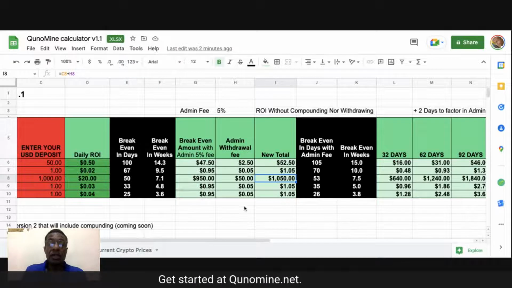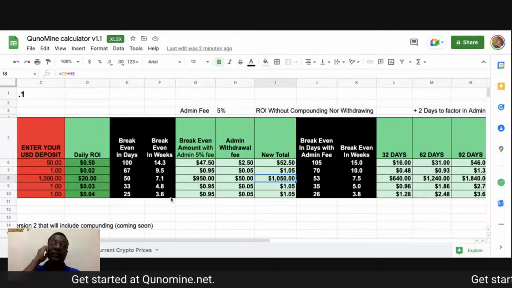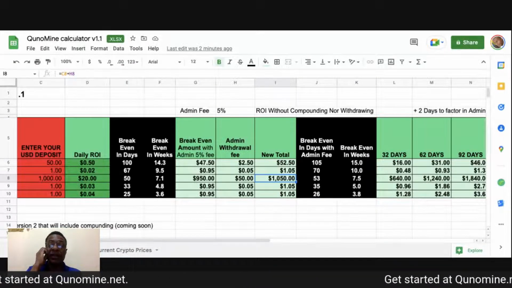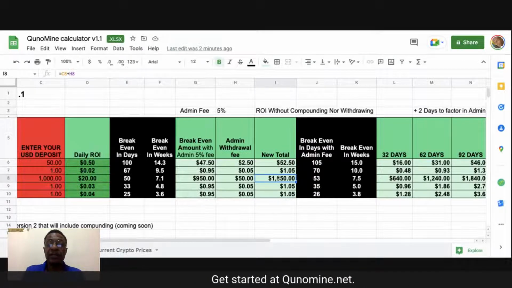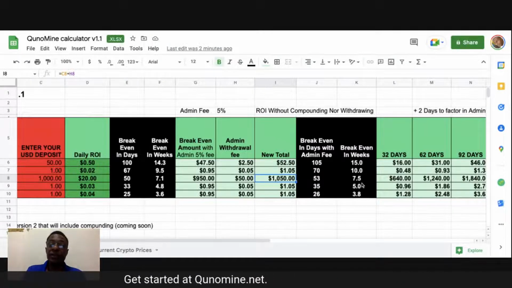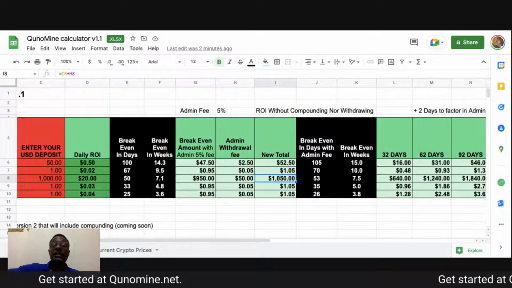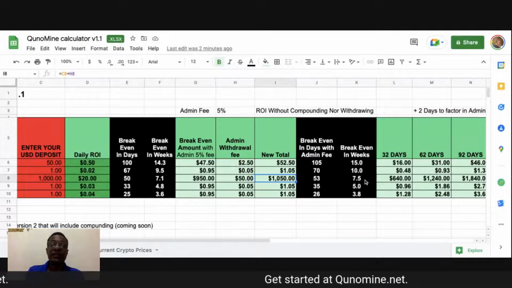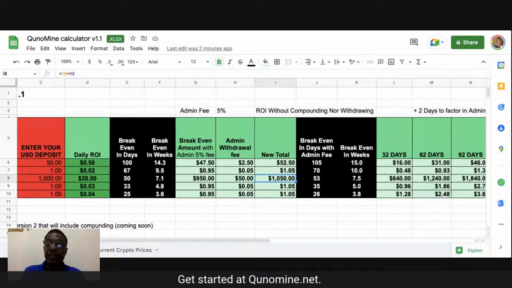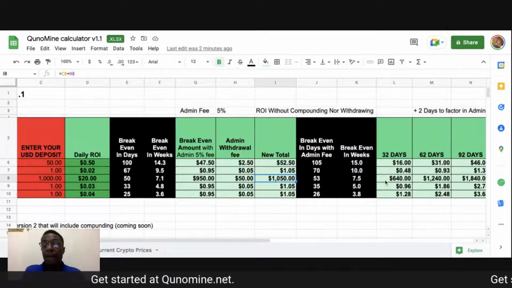So you withdraw every day until you have made back your investment, and that will take 53 days if you're doing $1,000. And then, if you so choose, you can compound, right? You already made back your investment. Now you can do compounding. That'll be the smart way to do it, right?